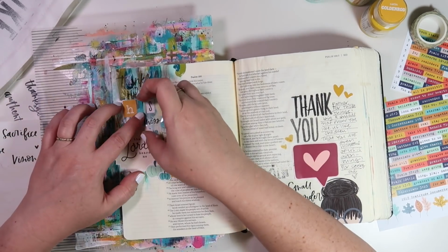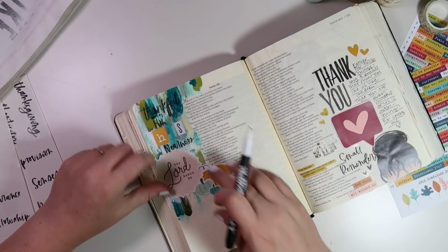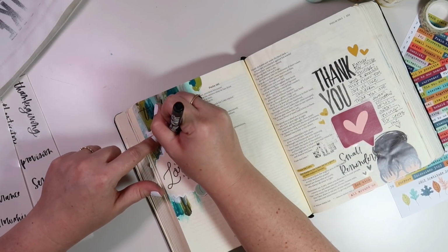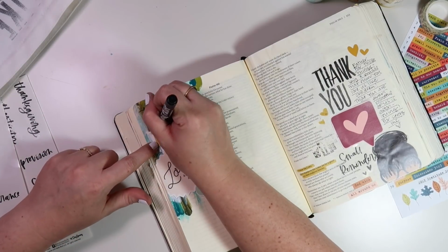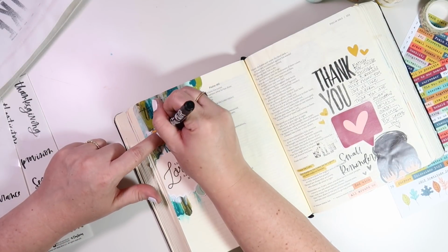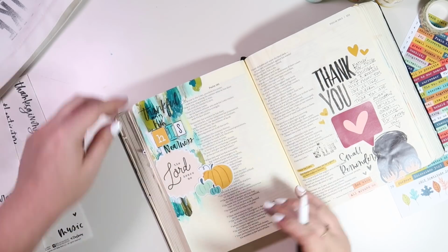And I'm going to go ahead and outline the letter I because it's kind of getting lost on that aqua background. And then I just decided to go ahead and outline all of the alphas anyway. Not sure why my screen is blowing out here. Sorry about that.